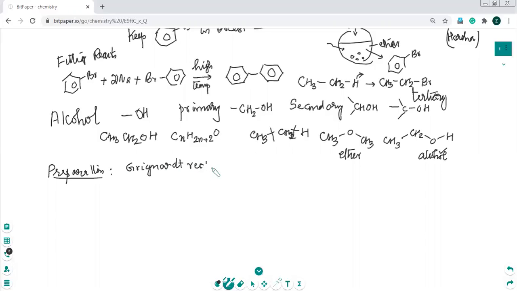What is the Grignard reaction? A very important reaction in industry. People do a lot of Grignard reactions in industry. It's very dangerous also, because it uses ether as a solvent. That's the only thing. Otherwise, it's a good reaction. You take an alkyl halide, RX, and react with magnesium, Mg. You will get a compound, RMgX. Remember, magnesium is divalent, that is why you can simply insert a magnesium inside. And now, this you react with formaldehyde, HCH double bond O.